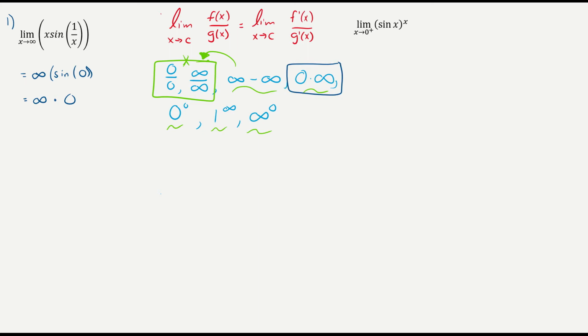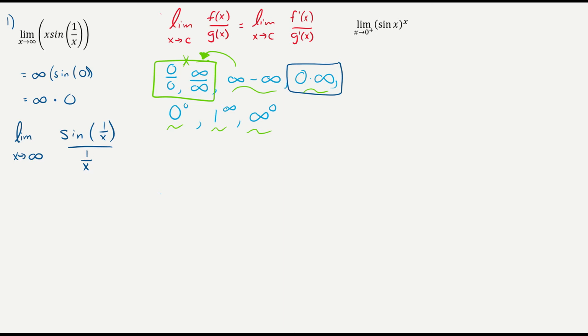Okay, I don't know if this limit is infinity, because if it reaches infinity first, it's infinite. But if it reaches 0 first, well, 0 times anything is 0. But this limit is not of the L'Hopital indeterminate form. So what can I do? It's actually pretty easy. You take one of the functions and you take its reciprocal so that it comes on the bottom. And typically, if you have an x, you're going to reciprocate that one.